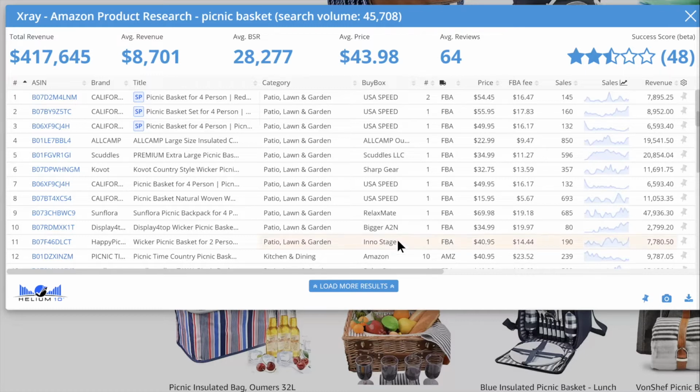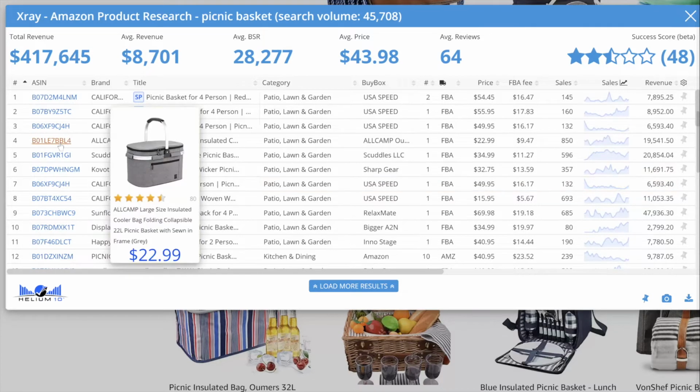Somebody might be searching for one of those collapsible, insulated picnic baskets like this, all right? When they're looking for picnic baskets, they're laser focused. They've got tunnel vision. They're only looking at this kind of product. So for me, I really don't care what keywords this guy has because that's not my target market. What I want to do is find the picnic baskets that most look like, feel like, maybe price like, function like my product.